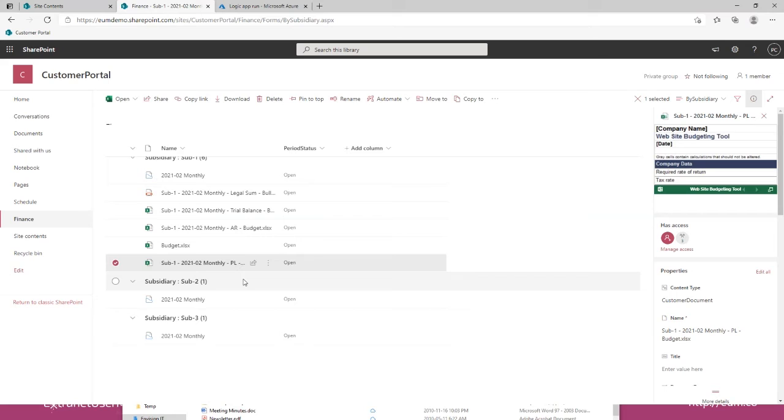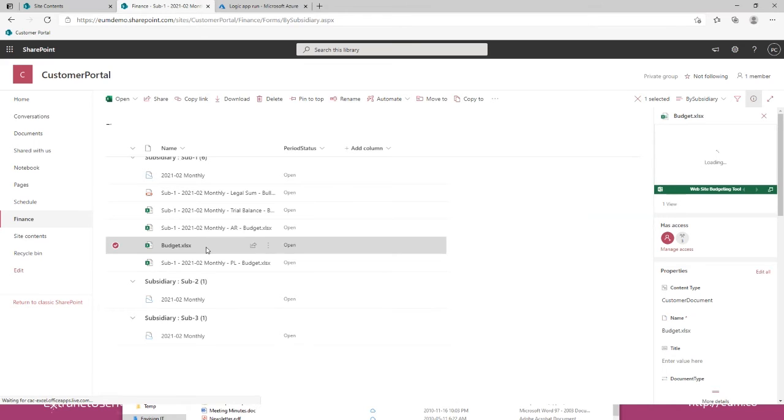And the idea is that the folks at the subsidiaries, they have visibility into this. They can see their subsidiary with all their file submissions and what their status is and such from that point of view. But they can't actually change anything through SharePoint directly. They have read-only access into here. So they have to go through that web part. They have to go through that workflow. They can't do what I did, which was just arbitrarily drag and drop a document in there and have it upload. We've locked it down so they have to follow the steps. And that way we've got governance and control around how that works.